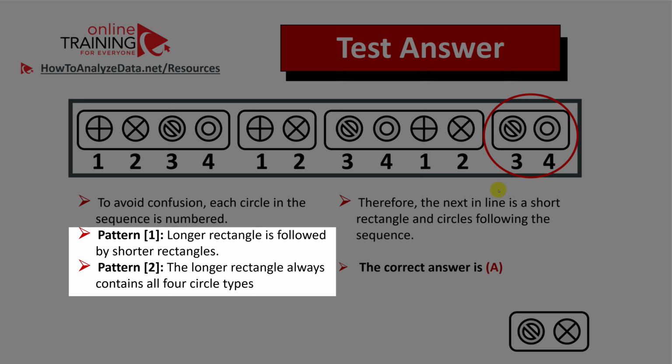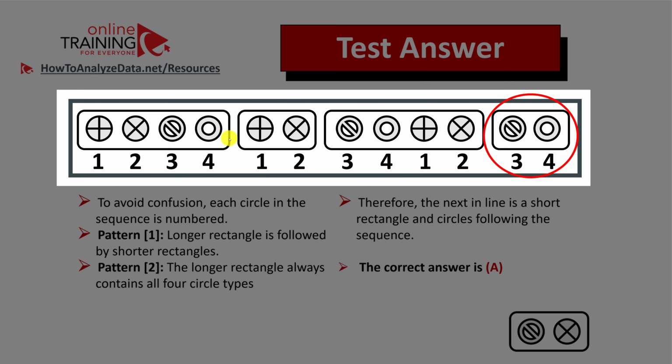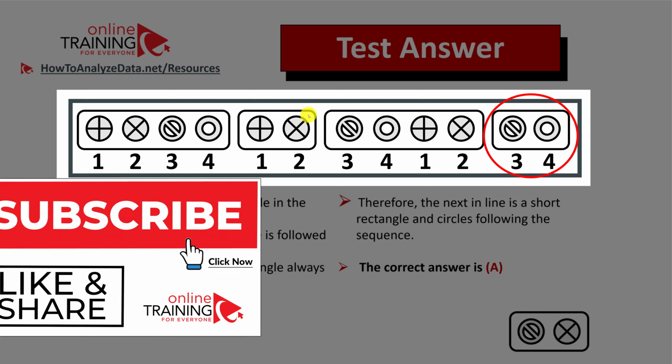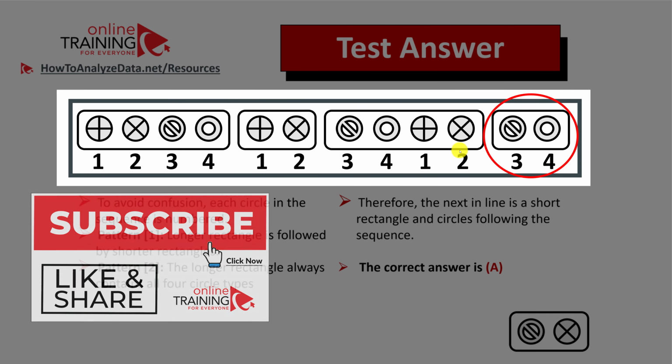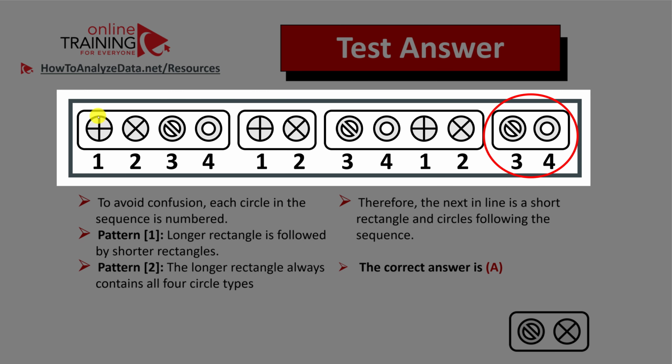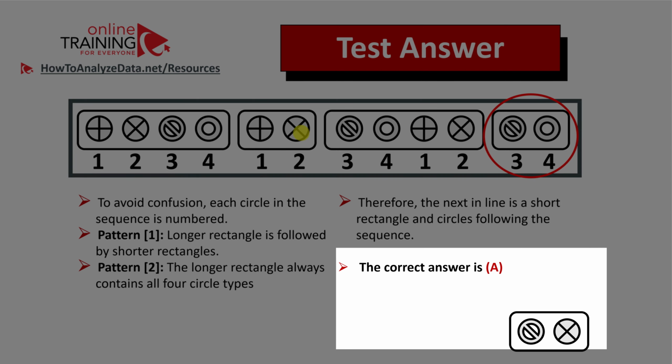What you see here is 2 different types of patterns. You see that there are 2 different types of rectangles here, a large rectangle as well as the small rectangle. The large rectangle is always followed by the small rectangle, and then another large rectangle. Large rectangle always contains 4 circles, and each circle is of the different type. Small rectangle only contains 2 different circles. As soon as you detect these 2 different patterns, you can solve this question and come up to the correct answer, which is A. Hopefully you've nailed this question and now know how to answer similar problems on the test.